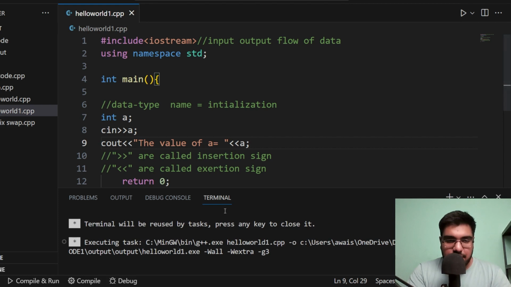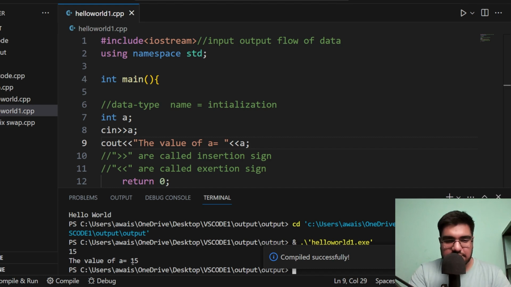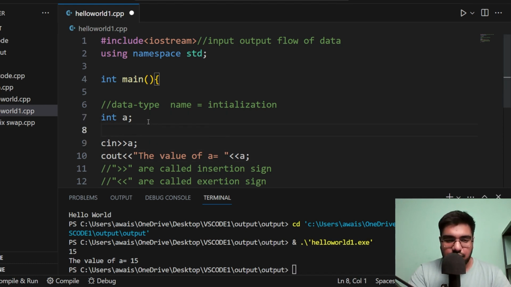Now let's try to run this program. As expected, it would ask me an input. Okay, 15. So the value of a is equal to 15. For example, if you don't write anything beforehand or before the cin, you would be just given a blank space, that if you have written the code, you would understand that you need to put some value there. But if you have given this program or asked your friend to give an input, he would not know that it is even asking for an input.